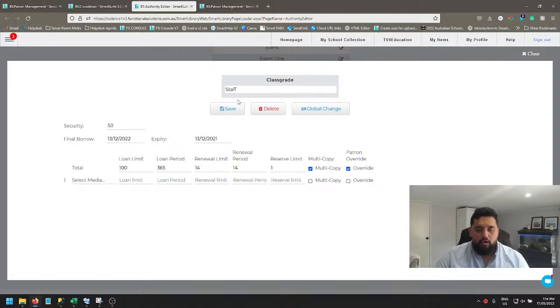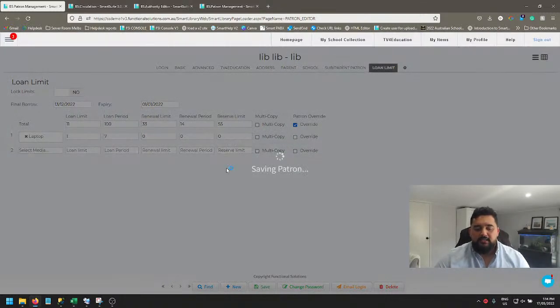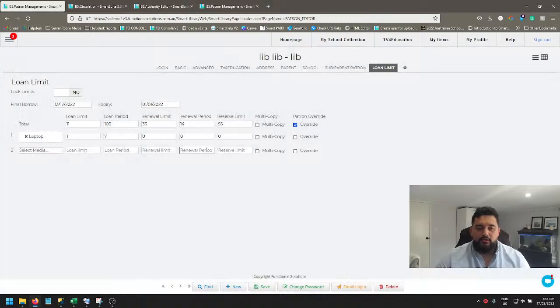Obviously, if you have locked loan limits selected, which is this here, it won't update those patrons. So if you do notice staff members aren't allowed to loan for 365 days, definitely double check here. If it is locked, just unlock it, hit save, and it'll automatically update to whatever the loan limits are set on that classification.